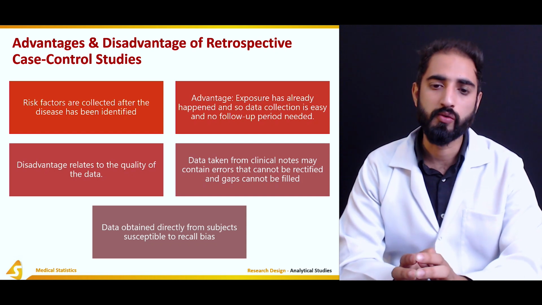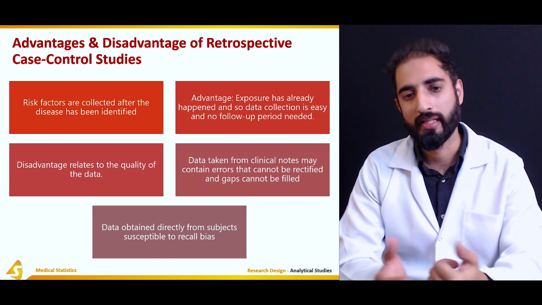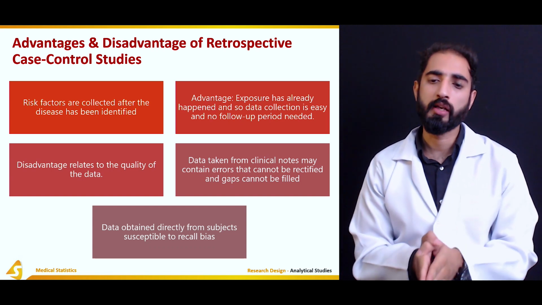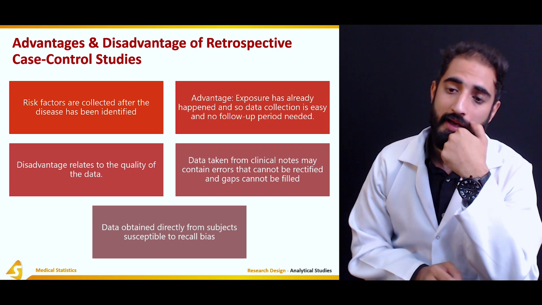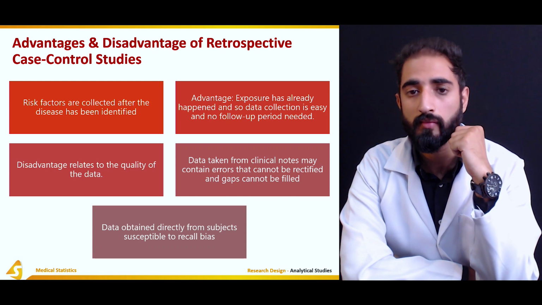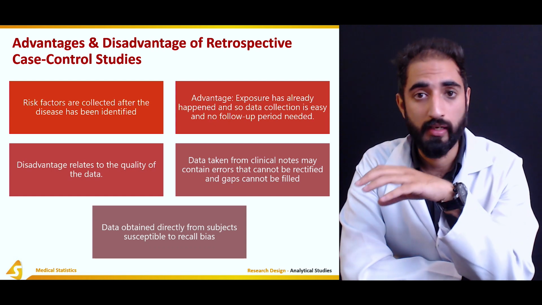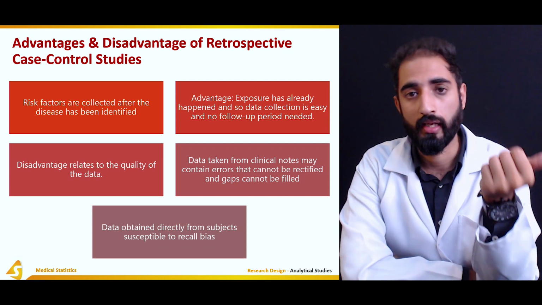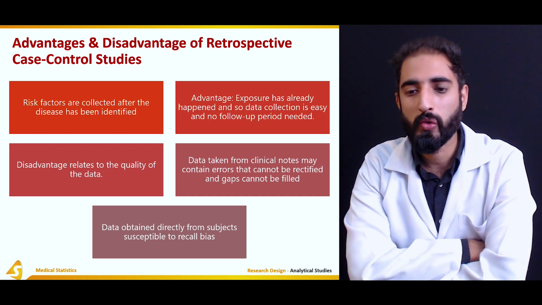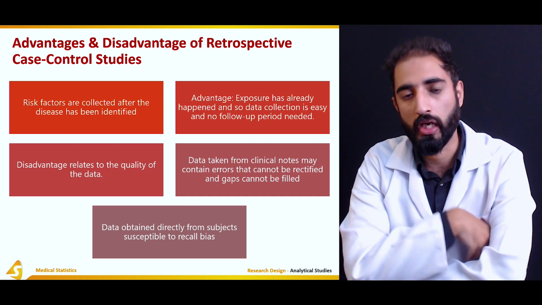But the disadvantage relates to the quality of the data. If it's of poor quality, then the study would be of poor quality as well. How? Data taken from clinical notes may contain errors or missing values. For example, if you are looking for some specific variable or question, but there is no mention of it in the case history of that patient or group of patients, you cannot rectify it or fill in the gap. So that is the major limitation of this type of study.